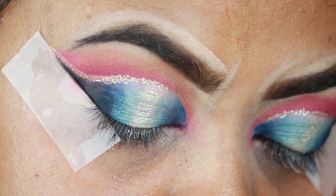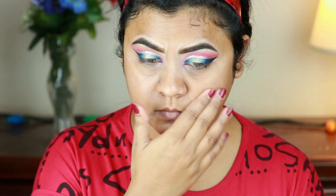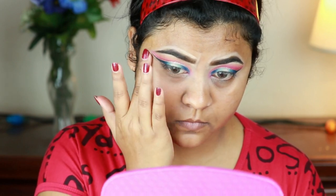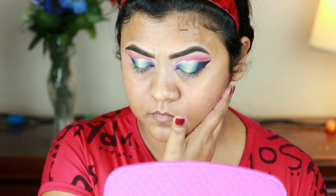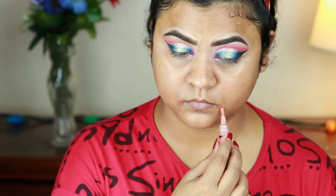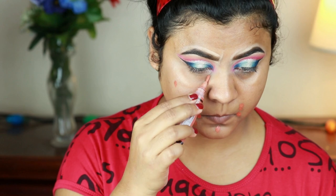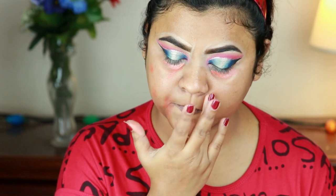Now I'm finishing my face. I'm using this Wet n Wild Water Drop primer in Rose and priming my face and neck — I already moisturized about half an hour ago. This primer is really good. For color correction — which is a must for bridal makeup — I'm using an orange color corrector, blending it out with my finger. When blended with a finger it becomes a shade lighter, which is the perfect correcting shade for me.